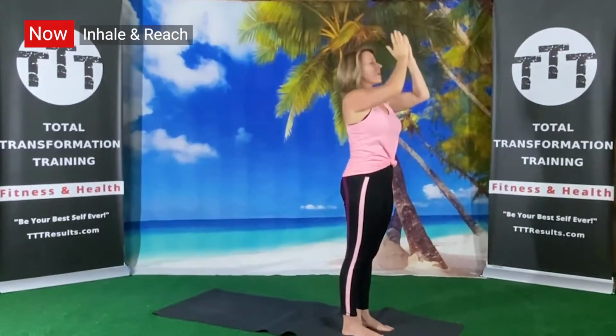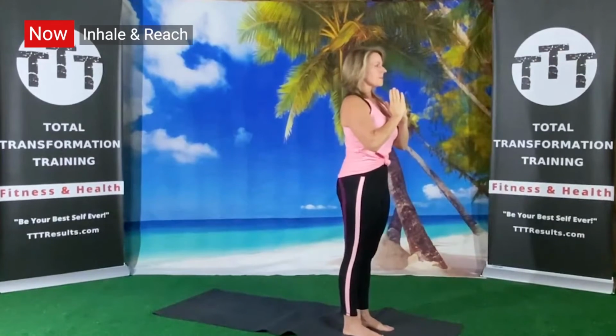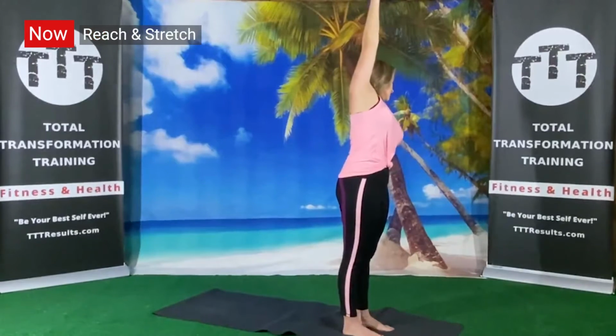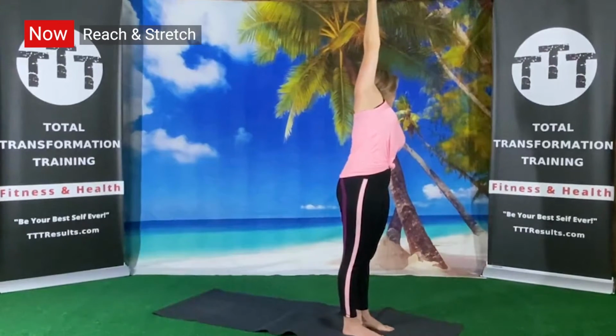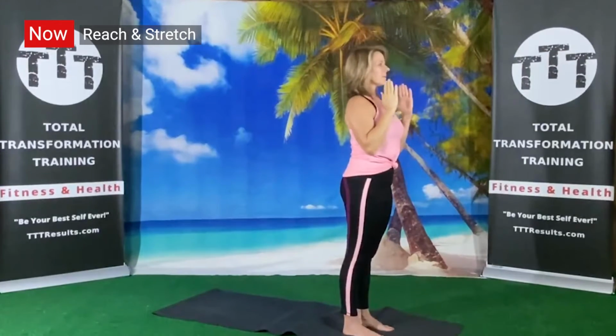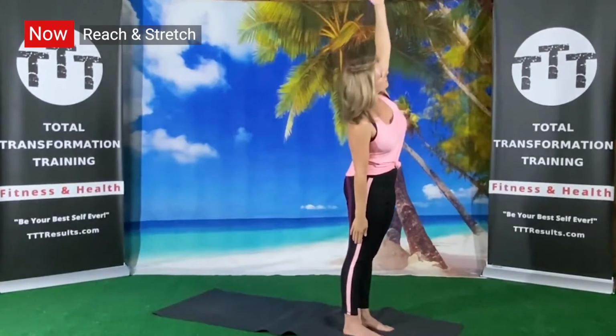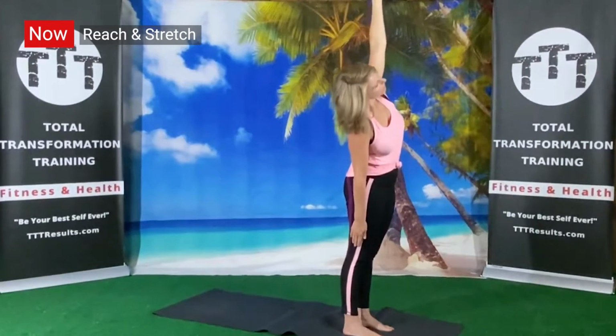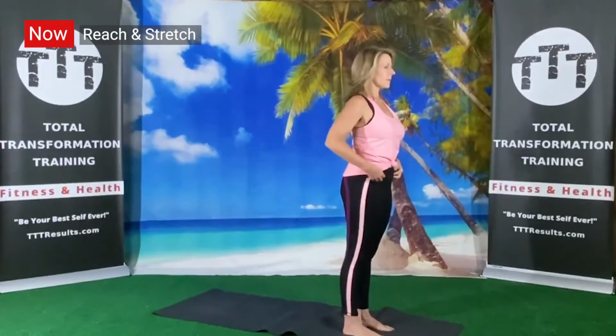Inhale up and bring your hands down to heart center. Inhale up, exhale, bring your arms to the side. Now we're going to stretch our side. Take one arm up, the other arm down to the side, reach over, lengthening through your lats. Bring your hands down, lift the other arm up, stretch, bending to the side, and then come back down center.